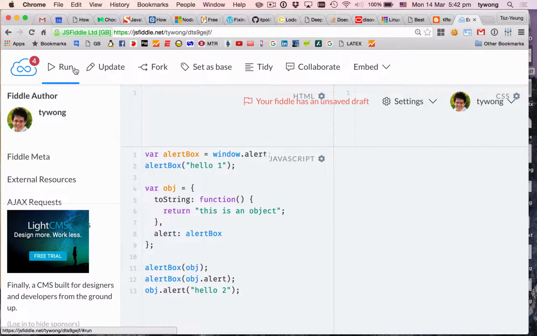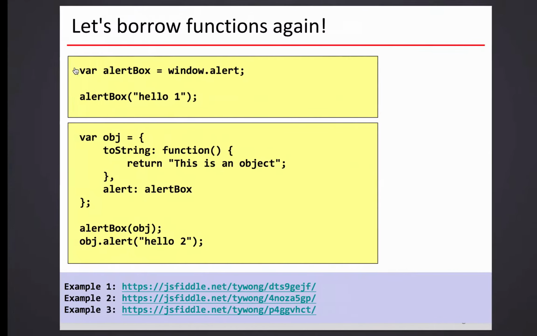So before I disclose the answer, let's take a look at a second example that Tom just mentioned. Then you will try getting some idea, accumulating some observation.